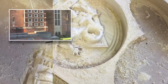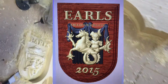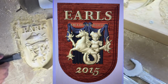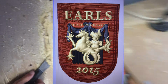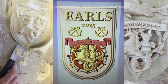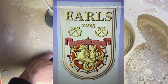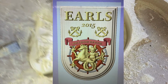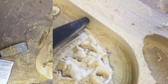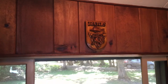Similar to the facades and masonry work of Saarinen that we discussed earlier, my goal at Shadowbrook was to embed the facades with, for lack of a better word, architectural fragments that I design and create that are from different time periods, but feel harmonious with this rustic 1920s classic northern Michigan cottage. Here we can see the computer work and the machining of one of the signs. The way that the computer work is represented feels exponentially more cartoony than the finished object, which I think you'll see in a moment.